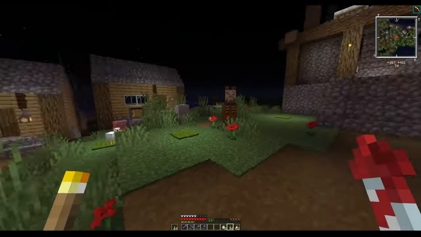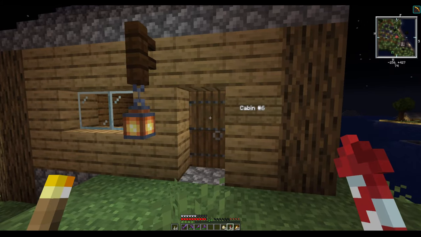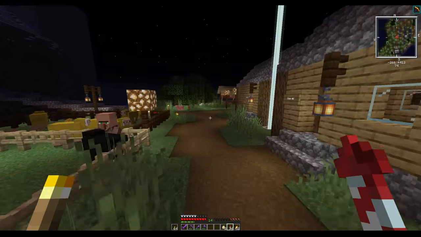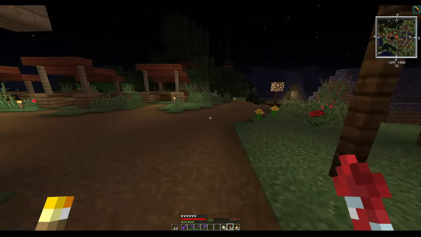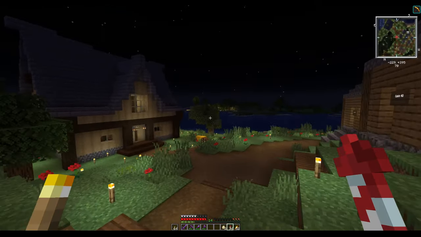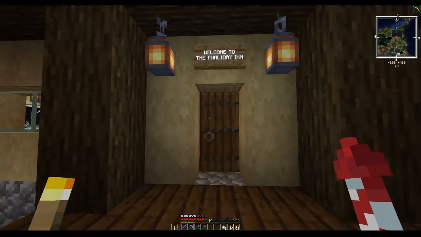Let's also take a look at some of the more practical stuff we've done. So first of all, we have now labelled all of these cabins. They are now labelled cabins 1 through 8, and they can now be claimed alongside the apartments. And if we keep going down here, you will see that this has now become the Phaliday Inn.